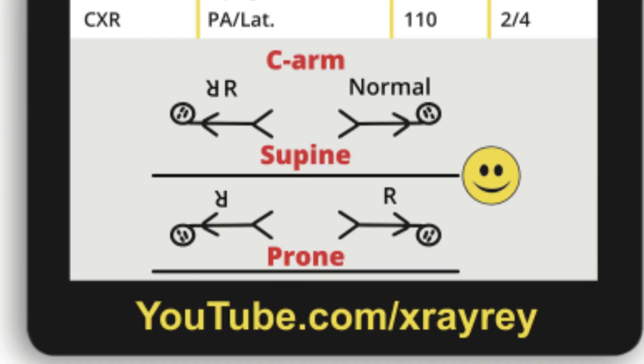I'll show you how to read the diagram. We'll start from the top left. As you can see from the stick figure, it's in the supine position. The head is away from the smiley face, so you would press both of the R's. Top right: the patient is supine with the head facing the smiley face, so you don't press anything at all. Bottom left: the patient is prone and the head is away from the smiley face, so you'll press the upside-down R. The next patient is prone with the head facing the smiley face — you press the normal R. If you want a more detailed explanation, hit the link above and GE recently made a helpful video to understand which buttons you need to press to correctly orientate your image.